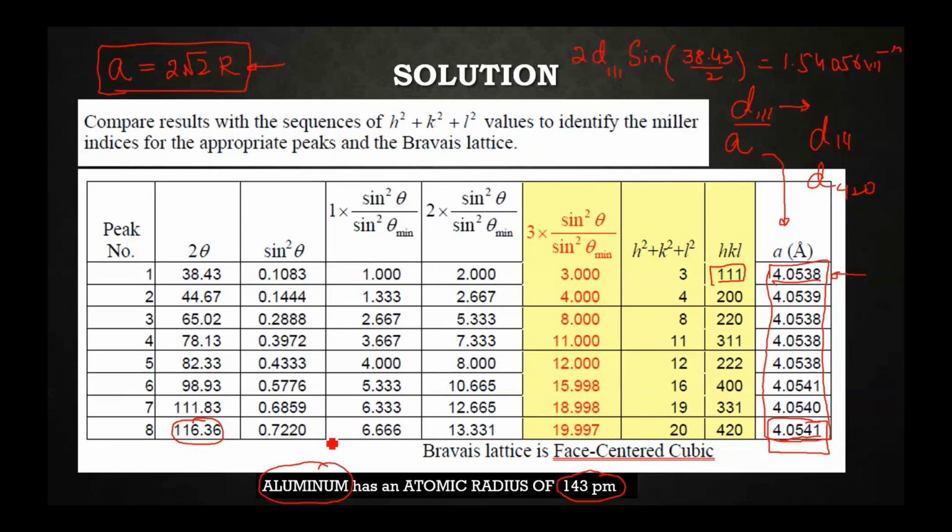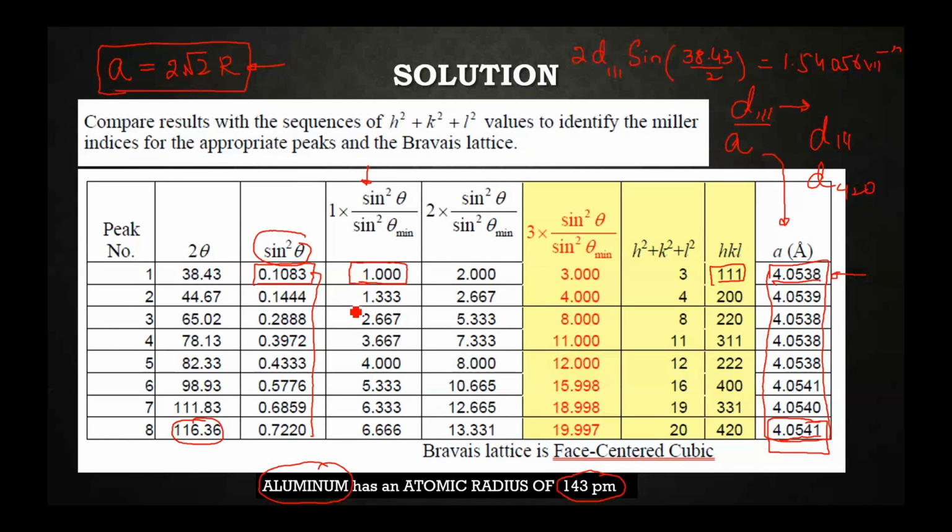सर, आई हैव अ क्वेरी. जी जी. सर, जो second column है, उसमें आपने sin square theta minimum की value क्या ली है? Minimum value is 0.08. जी, first one. इसीलिए the ratio is 1 over here. Okay, sir. Thank you, sir.